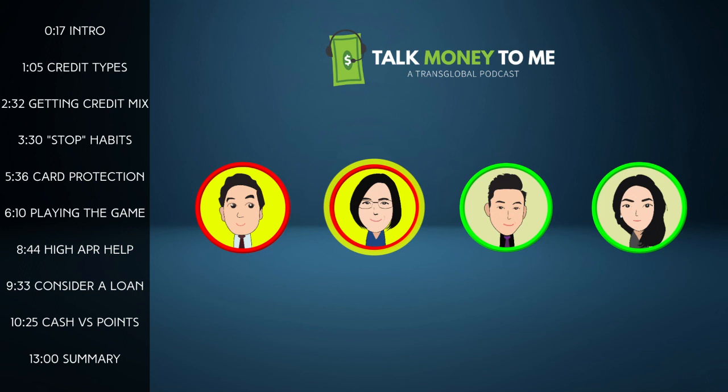So I think that there needs to be no fear towards it, but there needs to be homework. I think that if you are willing to do a lot of homework, then yes, get into the points game, right? But if you're like, man, I just want to make a little bit of cash back so that I'm not making zero cash back, then do something simple, no annual fee, some basic cash back, and you'll be good to go.